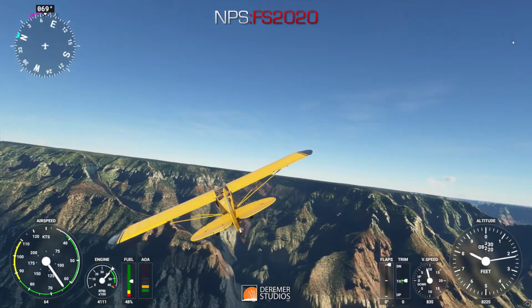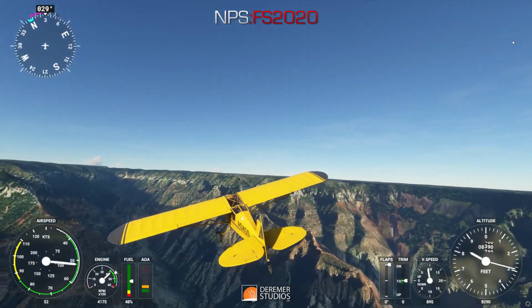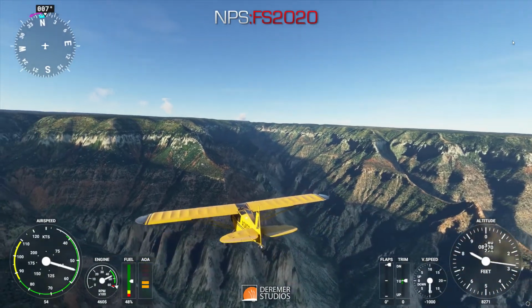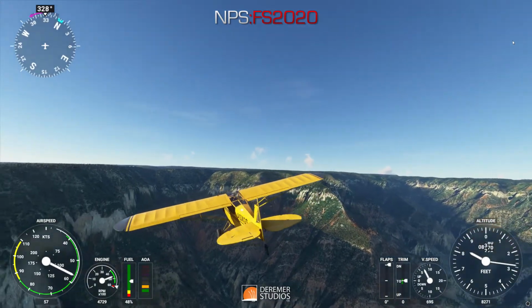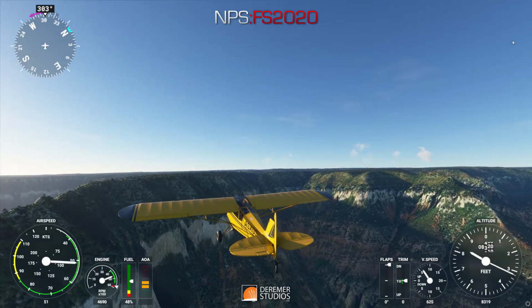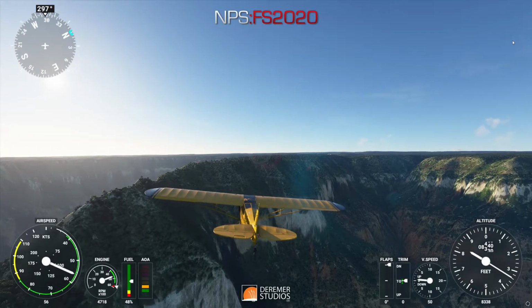If you've never been to the North Rim, there is one big thing to note. The entrance to the North Rim is actually quite a bit distant from the rim itself. It's, if I remember correctly, about a 40-minute drive in from where you first come into the park to the actual rim. And so that's something to keep in mind. It surprised us the first time we came out.